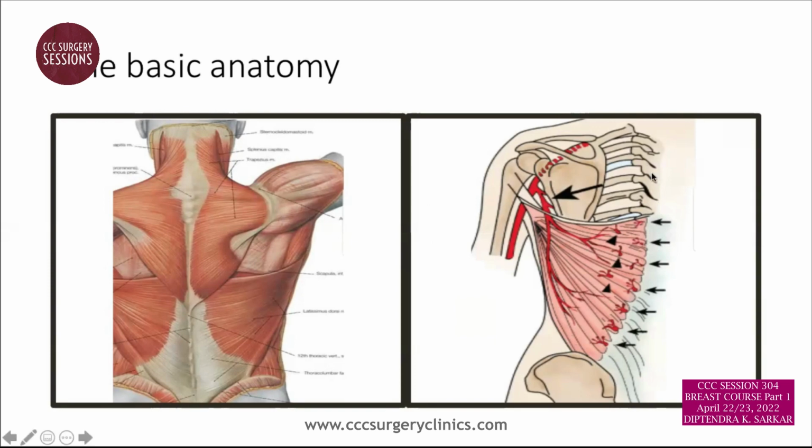And as you see here, the thoracodorsal pedicle comes, and I'm going to show you a better picture. It has its branches which supply from this side. It also has small lumbar branches which supply from the medial aspect in the back. So basically it's a dual supply. And when we use this flap, we cut the muscle from this aspect and rotate it to put it up there. We utilize the thoracodorsal pedicle and its branches.